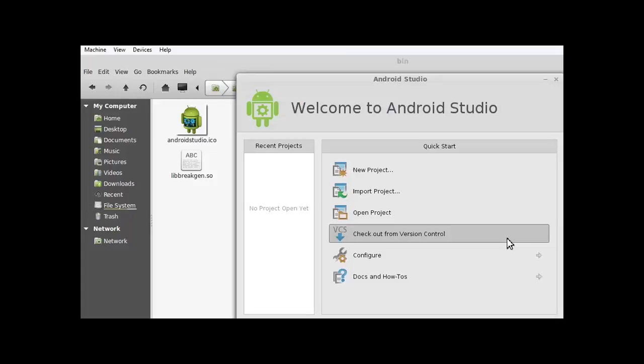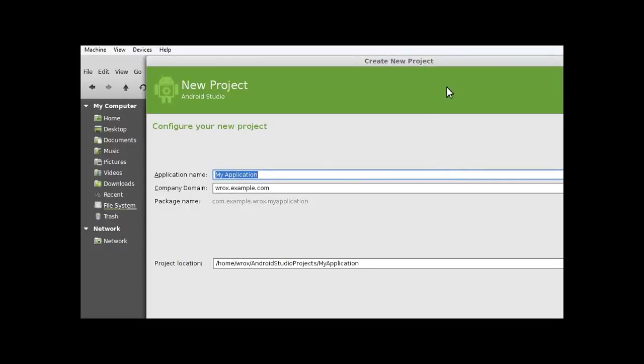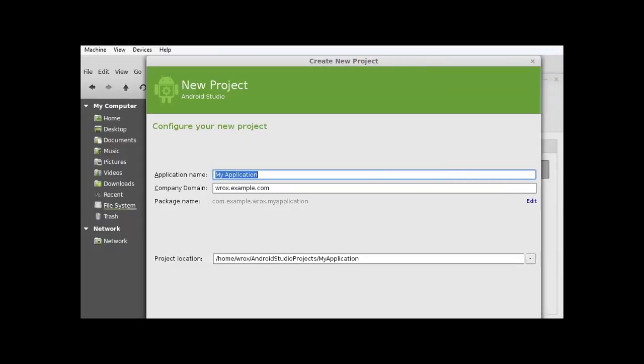This is the platform that allows you to create Android application within the Android development platform. So click on New Project, and the instant you click on a new project, as you can see here, it will ask you for the application name. Remember what we use for PhoneGap? Similarly, it asks you for the application name.